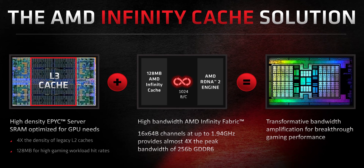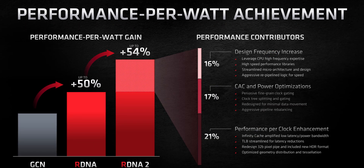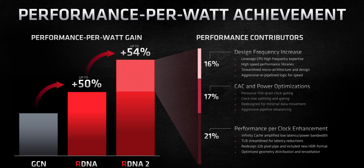Another thing ported over from Ryzen is the Infinity Fabric, and also what they're calling the Infinity Cache. This massive 128 MB cache means more game data can be kept locally on the GPU rather than on slower DRAM. This decreases overall latency and allows AMD to hit higher bandwidth numbers without taking up die space with more memory controllers or moving to expensive DRAM like HBM or GDDR6X.